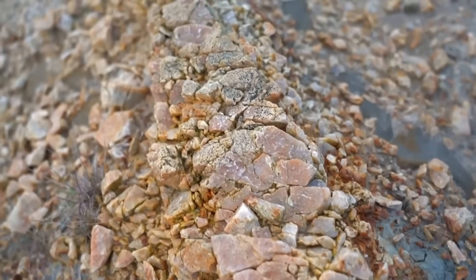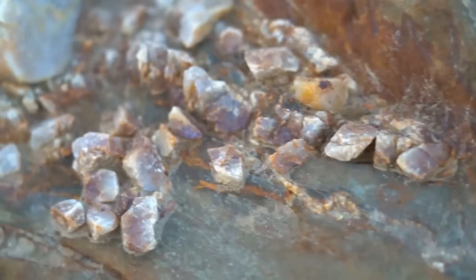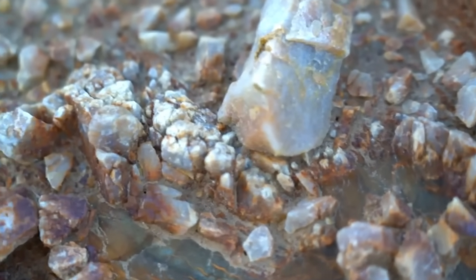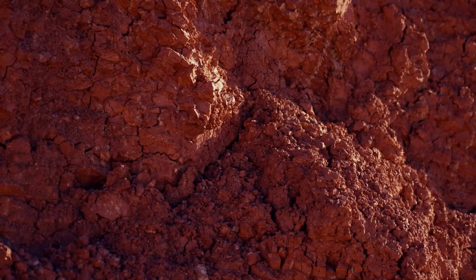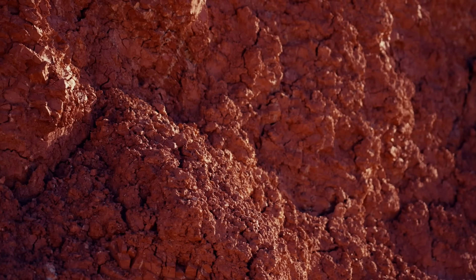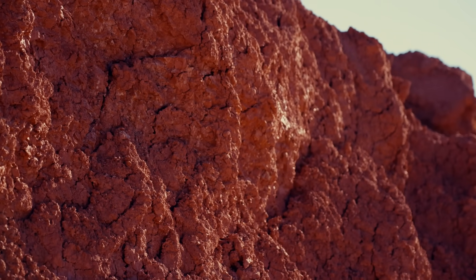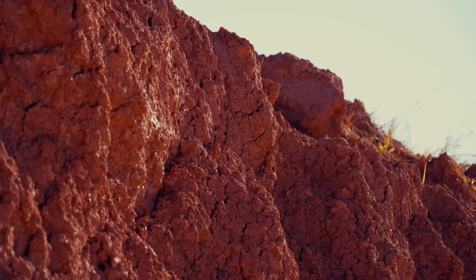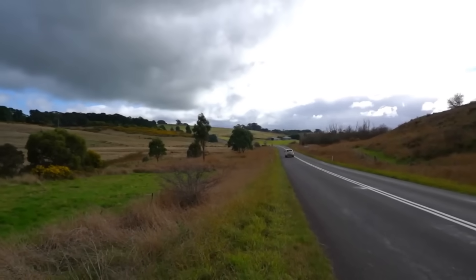One of the most surprising truths in gold geology is that the original source rock doesn't even have to exist anymore. In deeply weathered terrains — places where millions of years of rain, oxygen, and biological activity have completely destroyed the original geology — the gold can still be there, preserved in the mottled clays and iron-rich regolith. Everything that once made the ore identifiable is erased. If quartz was present, it might have dissolved or broken down. If sulfides were present, they're long gone. What's left is a chaotic mixture of rust-colored clay, mottled yellow zones enriched with iron, pissolytic nodules, and crumbly iron-rich subsoil. It doesn't look like a lode — it doesn't look like anything except weathered dirt. And yet, just beneath the surface, gold still sits almost exactly where the original ore body once lived. The gold may have only moved centimeters or decimeters through the weathering profile. The slope above may look completely featureless, but the regolith remembers.